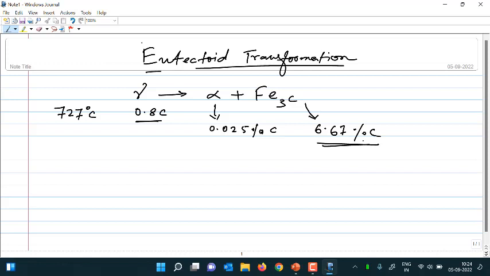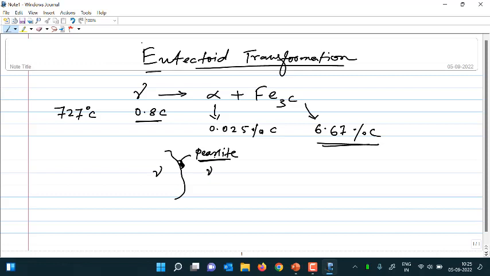So this phase will start forming at the existing austenite boundaries, right? So if you have a boundary like this, here you have the austenite phase on both sides of this boundary. So on this boundary, a small grain of this pearlite will start forming, right? And then it will grow in one of these austenite grains, depending on which side it is high energy and which side it is low energy. So it will grow towards the high energy boundary region to reduce the energy of the system.